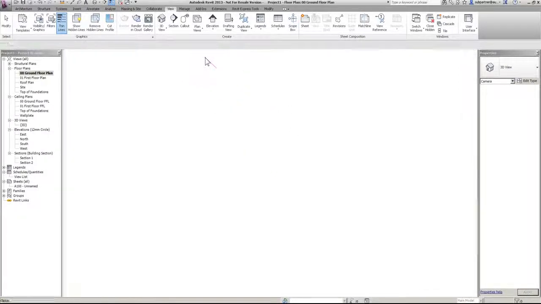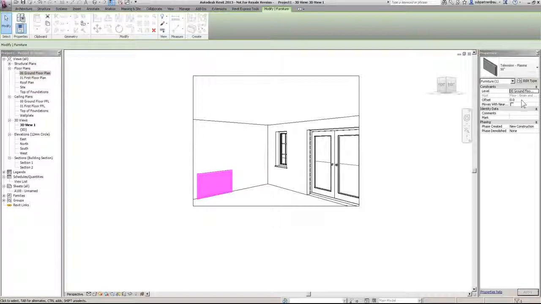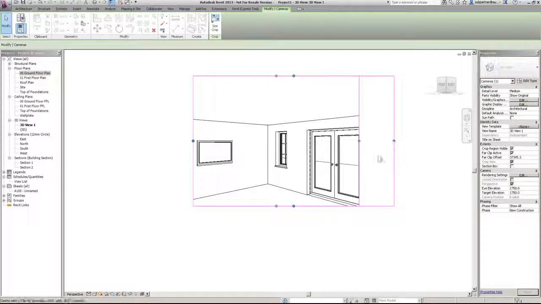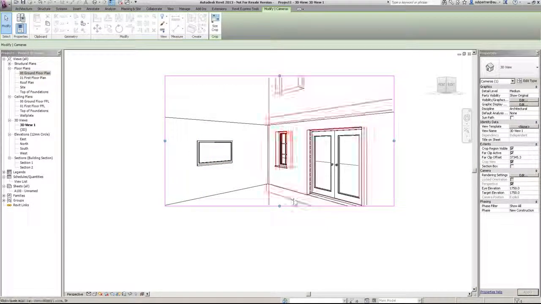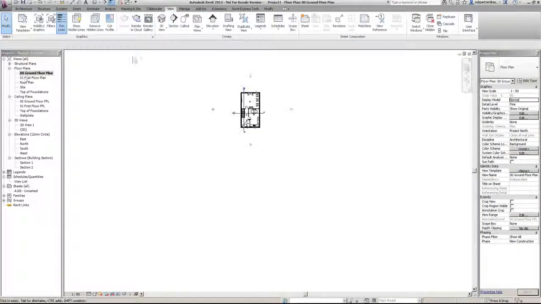Always take the focal point beyond the building. There we go. Schoolboy error again. Okay, it's on the floor. That's no good. Okay, let's place it up just there. Fantastic. Once the camera's in, let's just drag this. Don't drag it too much because it will obscure it if you're not careful. Okay, let's go back to my ground floor.